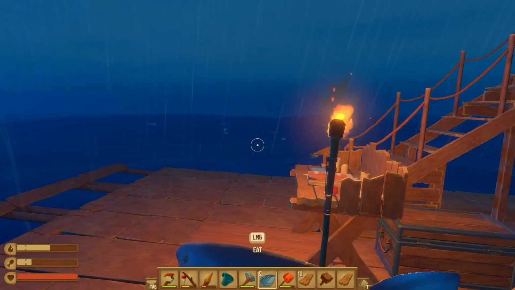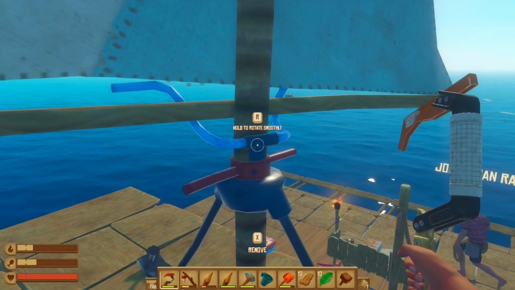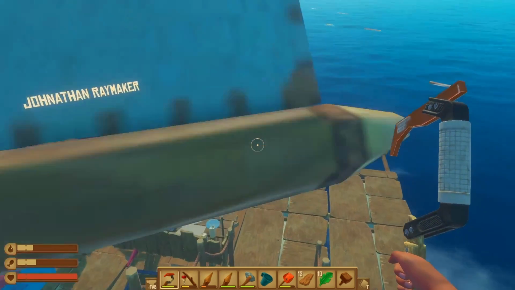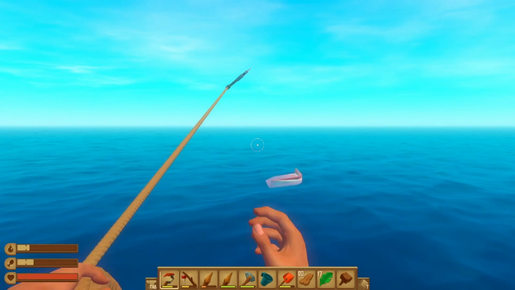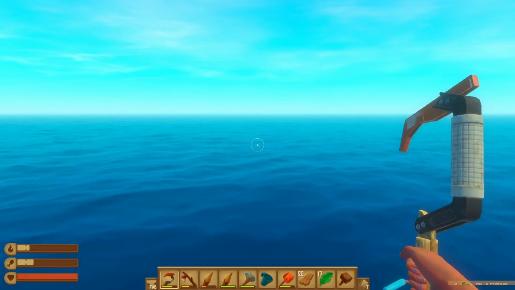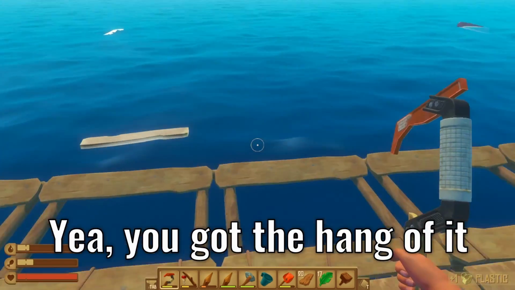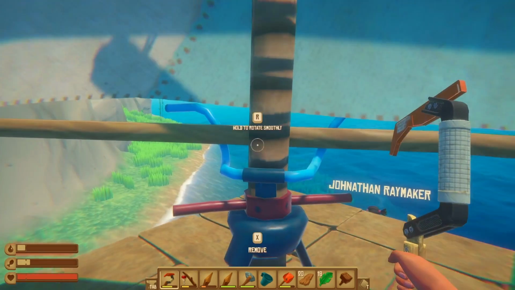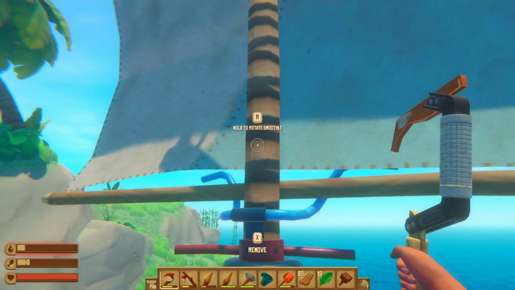Can't see any islands. And head towards the barrel. Oh, there's a big island off to the left. Hey, good. Well, I'm definitely getting slightly better with this hook, I think. Yeah, you got the hang of it, don't you? Do you want to go here? Yep. Drop anchor. Anchor away.